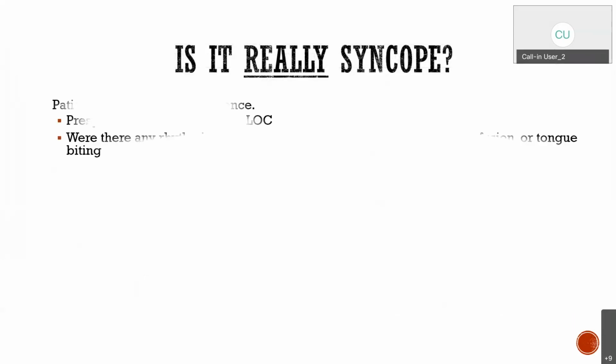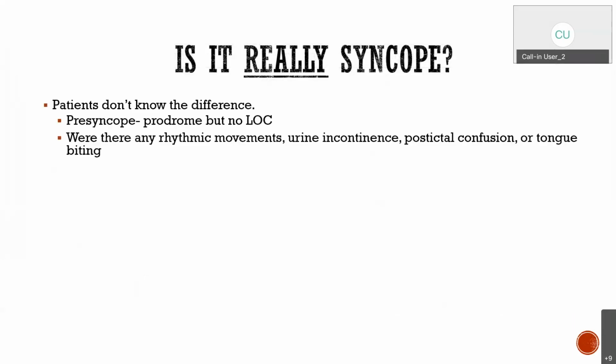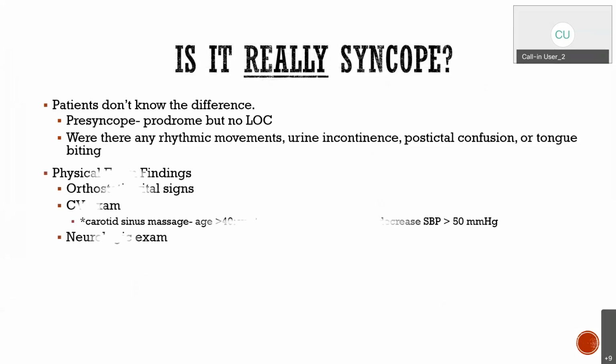I briefly mentioned earlier that really probing what exactly was going on when the patient came in is important to diagnosing syncope. So is it really syncope? Is there actual loss of consciousness? Were there presyncopal symptoms, whether dizziness or lightheadedness, and what were they doing, to help rule out a vasovagal episode? Physical exam findings, you mentioned a lot of them. Orthostats, cardiovascular, and neurological exams are probably the most pertinent, so focus in on what those exams are.